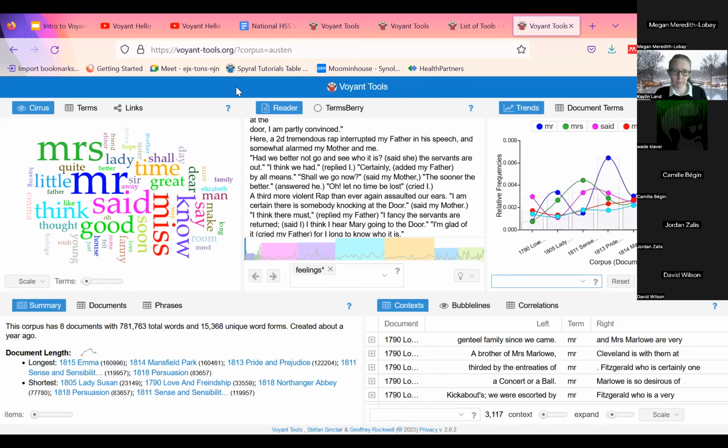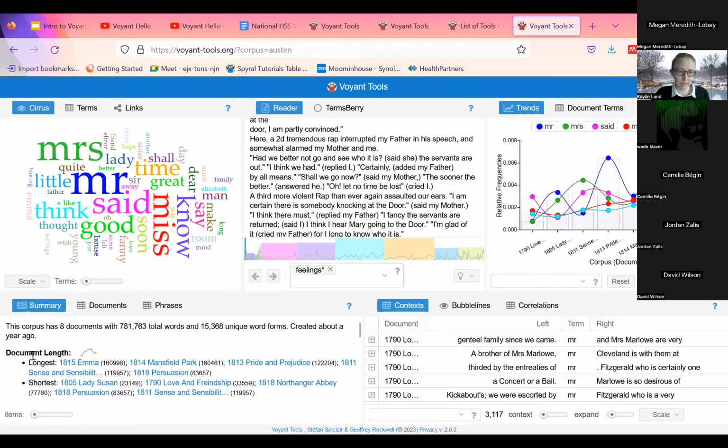Okay, so then moving to the summary tool, that gives you a really nice overview about what you've uploaded. So for example, that tells us this corpus has 8 documents. So 8 novels in this case with many words and unique word forms.